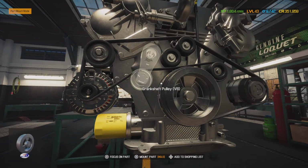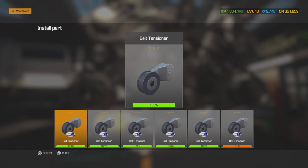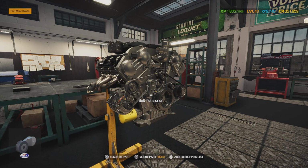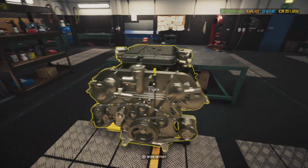Same thing with our tensioner. This is a Gates tensioner, so they offer those at O'Reilly's, so we're going to use that. Put it on there. Alright. Torque it down to spec, and there's a little tool that goes in there. You can hold the tension off while you slip this belt over it, and we are ready to go. This engine is ready to be installed.